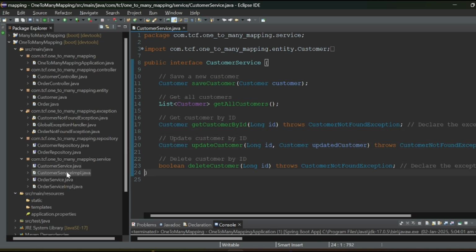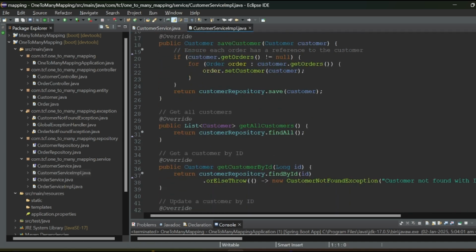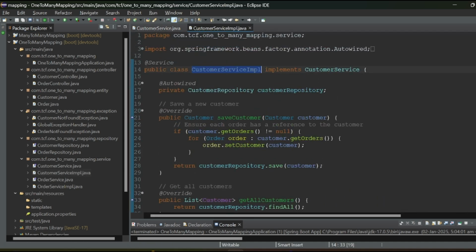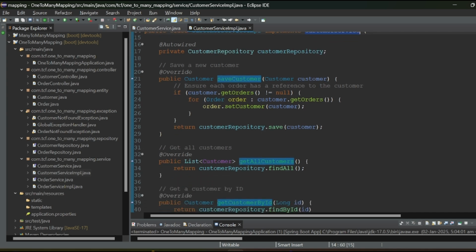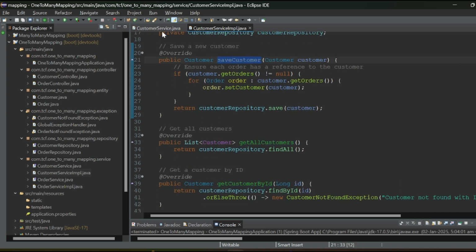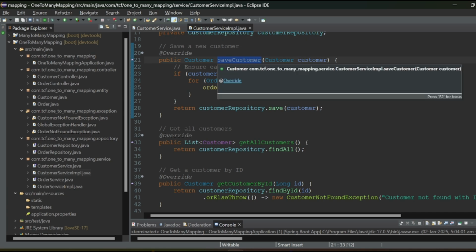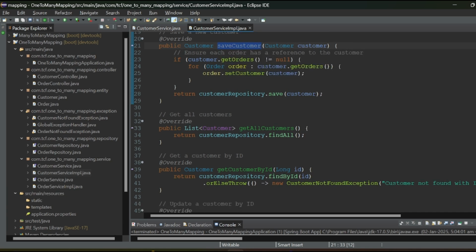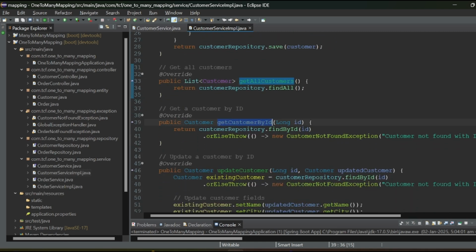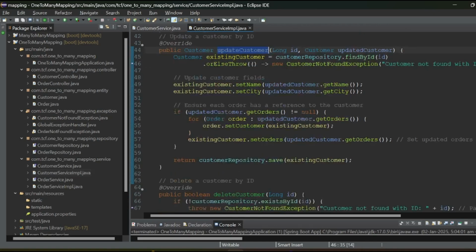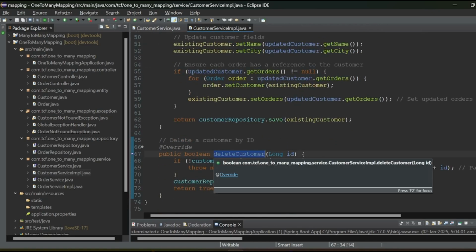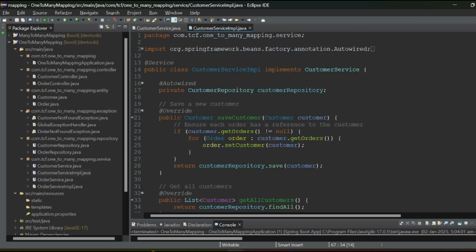For this interface, I have created an implemented class for customer service, and I'm overriding the methods from the customer service interface. All methods are overridden in this implemented class.